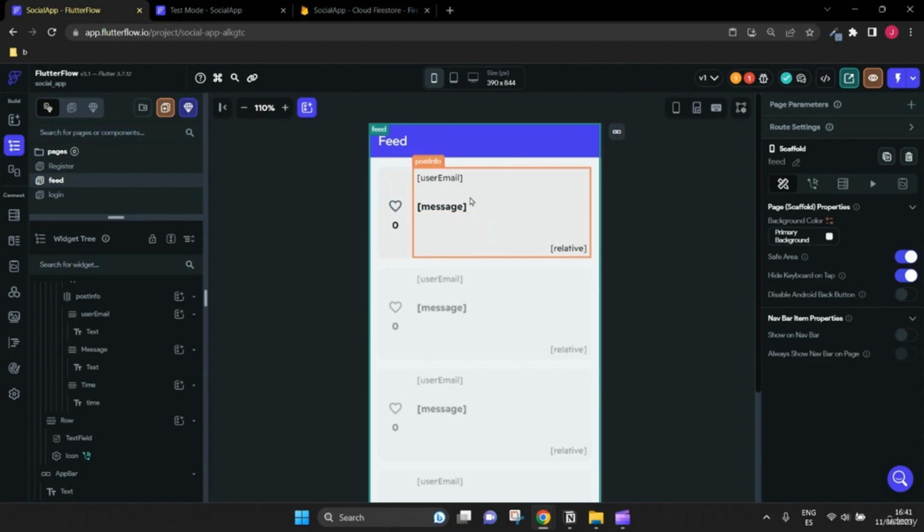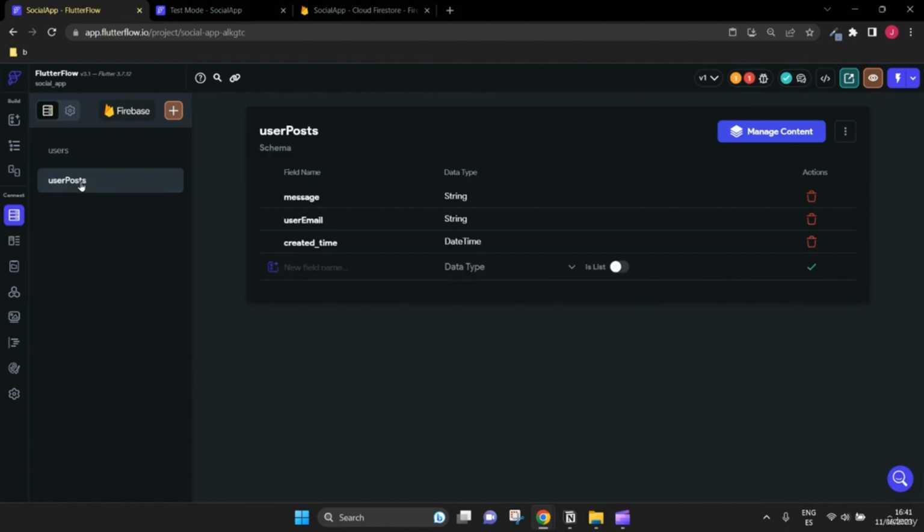First of all, let's create this list of likes that I'm talking about and see if this would work, okay? So let's go here to the sidebar, to the Firestore database, and select the user post, and let's create this likes field. So let's call it likes. The data type is going to be a string, and this is going to be a list. So let's click this green check mark. Okay, so now we have the likes list.